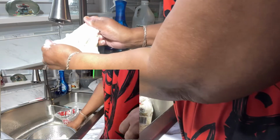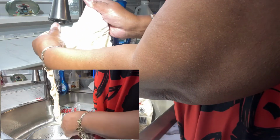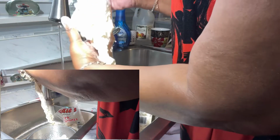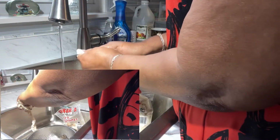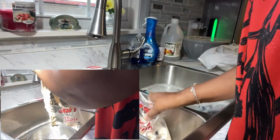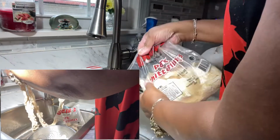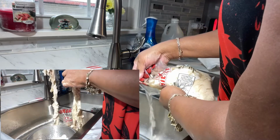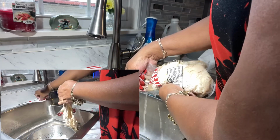In the bottom lower left-hand corner here, this is the longest chitlin that I have ever seen in my life. And I just wanted to show you guys this long chitlin as I pull it out of the bag. I think I had to fold it up to get it all into the camera so you guys could see.